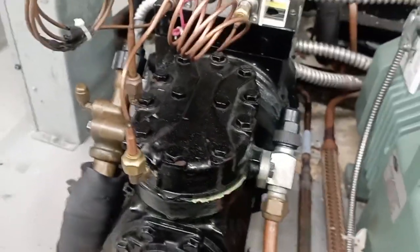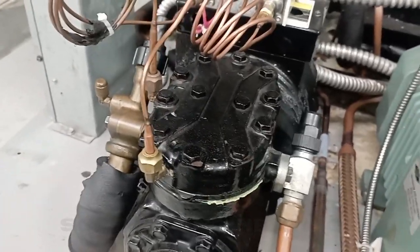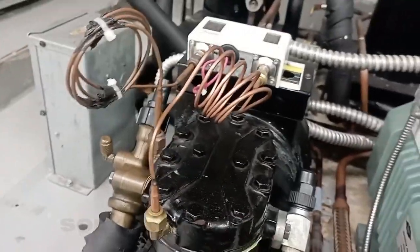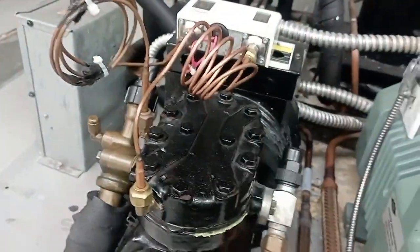If the suction pressure is going towards a low pressure, for example 8 PSI or 5 PSI, it means that we have leakages in the system. The reason is that the compressor is leaking the gas and it's not getting properly back to the suction line. Then we have the cutout switch which prevents the burning of the compressor.